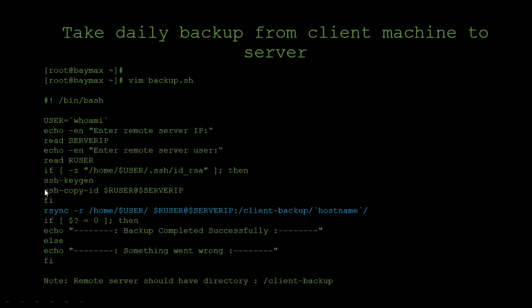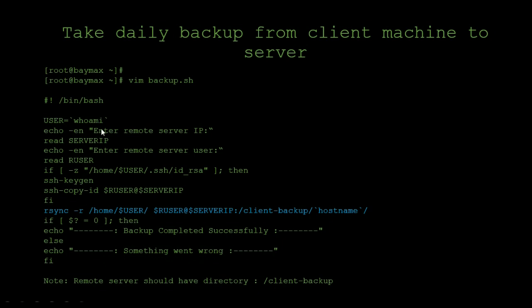Then this if block will get closed, and then it will start running this command. This is the username, this is server IP, and this is a directory, this is the host name by which this data will get copied. And if this command is run successfully, if its value is 0, then backup completed successfully. If the value is not equal to 0, then it will return something went wrong. So this is how we have written this script.